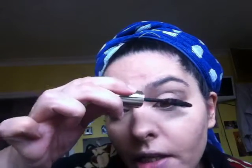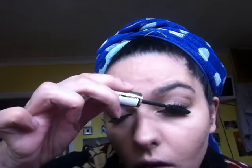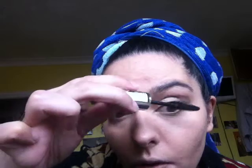And then again with my L'Oreal Million Lashes Excess mascara - this will be in black. Curl as you go - really get that mascara right into your lashes. It's nearly a week that I've been using my lengthening serum and I haven't noticed any difference yet - it's only been a week but I kind of wanted to wake up one day and be able to braid my eyelashes they're so long! Same on the other side. I wanted to do this in 10 minutes but I think I talk too much. I do like a lot of mascara so I probably spend more time on this than anything else - I think the lashes really do define the look.